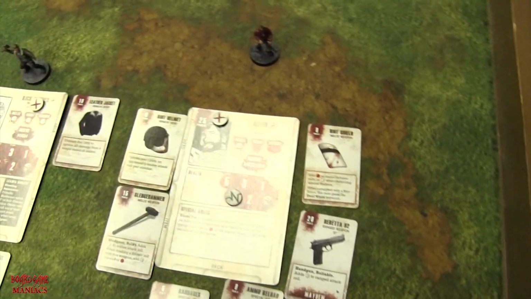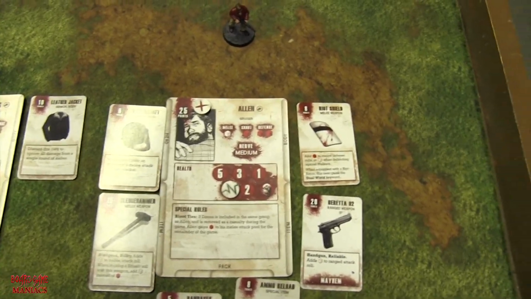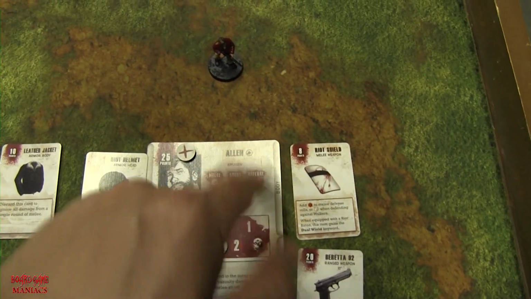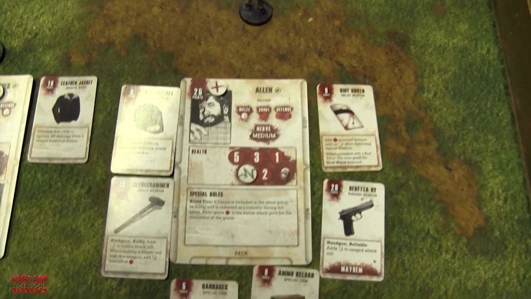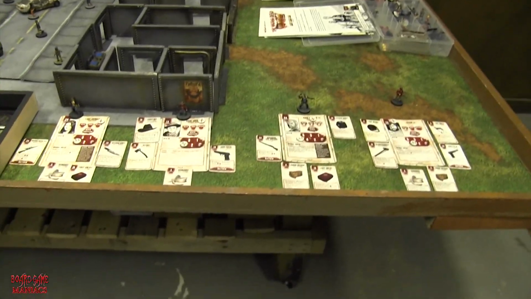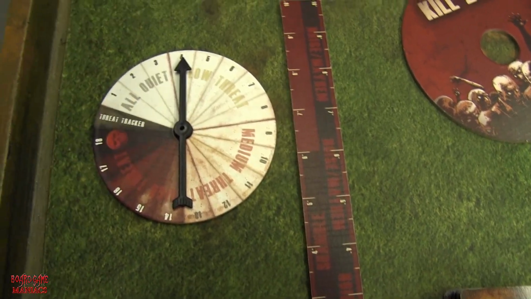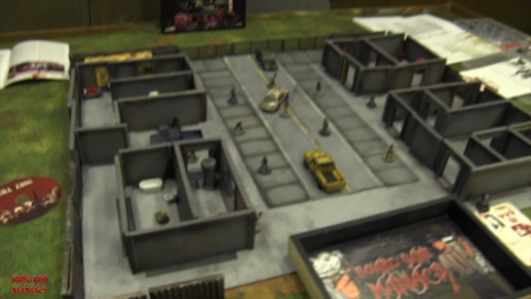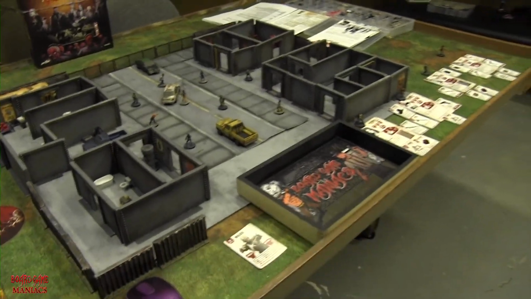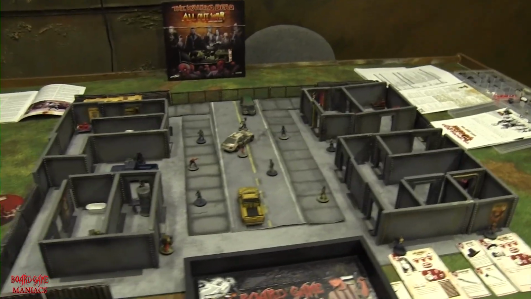And last but not least, tagging along is Alan, who is in the group. He doesn't have to be their friend, but Alan is here. He's got the Rick's group logo. He has a riot helmet, a sledgehammer, a riot shield, and a Beretta 82 with bandages and ammo. And that is who I picked for the rescue group. I can't remember if I mentioned it already, but we start off with the threat track at 4, so everybody is on the same page. But that is it.